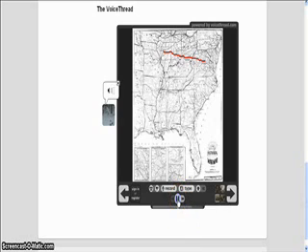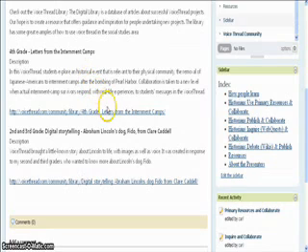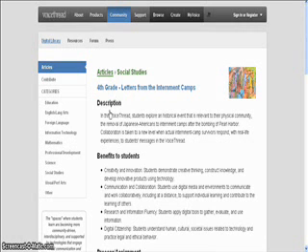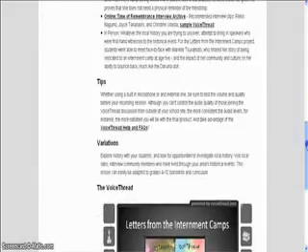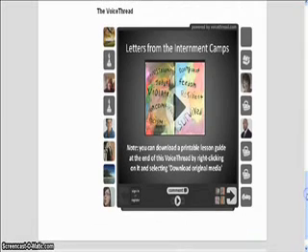Now, the next one is from fourth graders. The basic gist of this assignment is they were going to write letters as if they had been placed in the Japanese internment camps during World War II. So in this, you see that there are lots of different icons on both sides. The top one is the voice of the teacher.